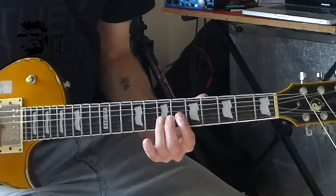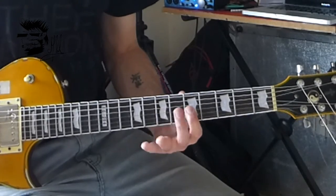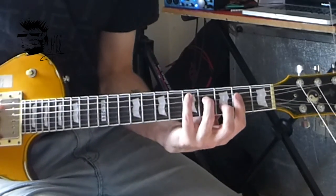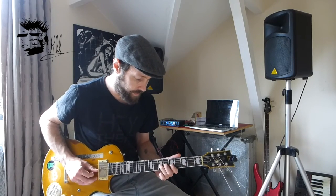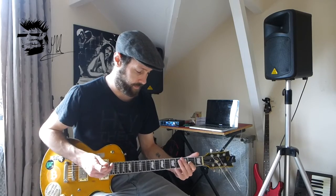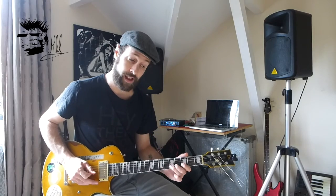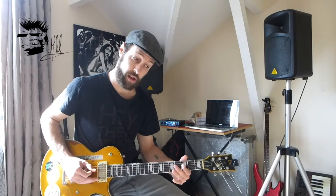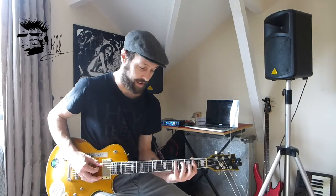So starting real slow, just introducing notes. Went up here, that note there's the D from our G minor arpeggio. Work its way back down here to the A from the D7. Do that again. Straight away, automatically, it sounds so much nicer. That pentatonic thing just only works for so long. It's when you get to these lovely sounding chords that we're not doing anything with, because we're not choosing the notes from those chords to highlight them.